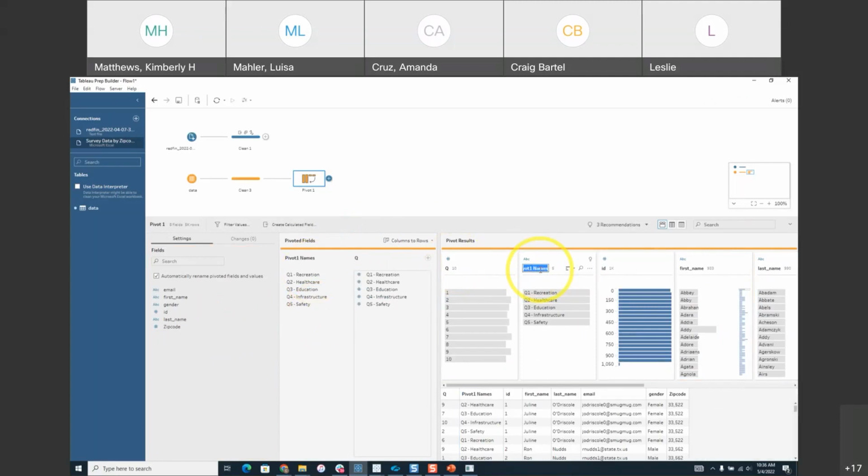I'm going to rename that and call it Survey Question. And then this Q column is actually the survey answer. So there's my survey answer. And now let's throw a clean step on it and see what we get.